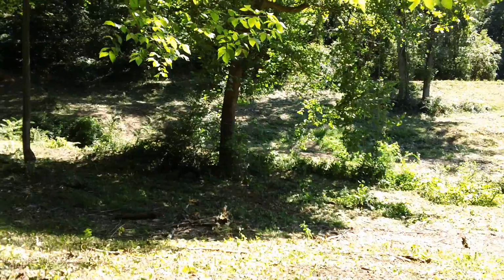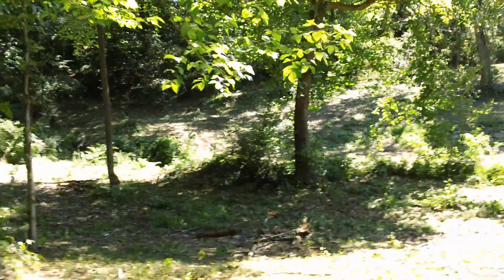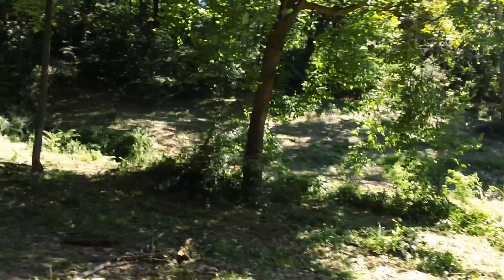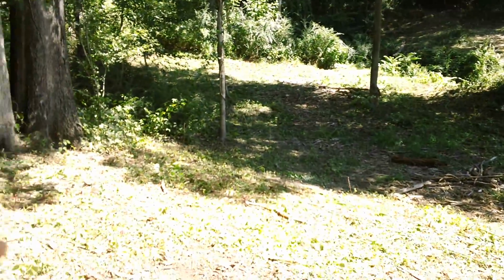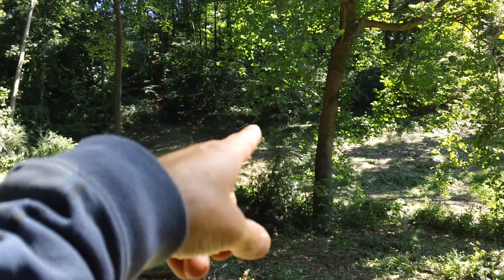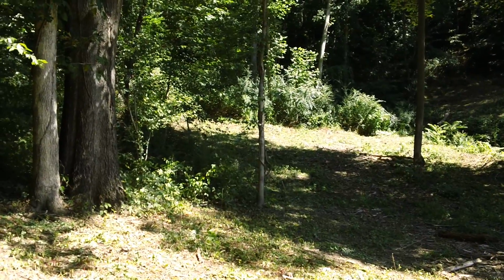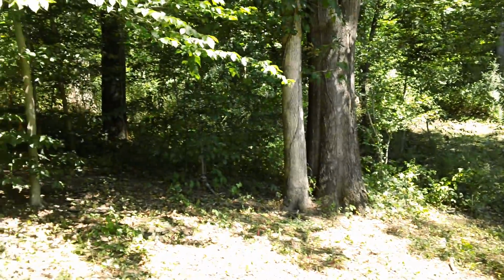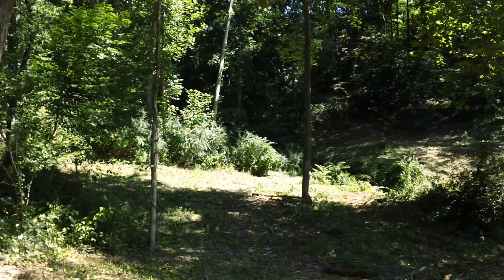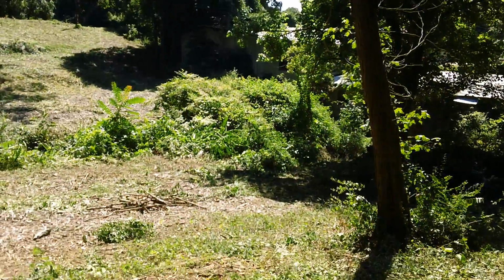You know, I like this side too. And what I haven't mentioned to you is that even though my property goes like right through here up into that big tree across the way, big one right over there, all this area here is owned by the school system, so most likely it'll never be developed. And if it's never developed, as long as I keep it managed, it's kind of like de facto our property. So I have all the incentive, like what we tried to do today, to just keep it managed.